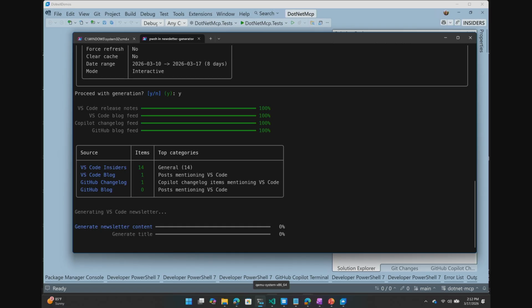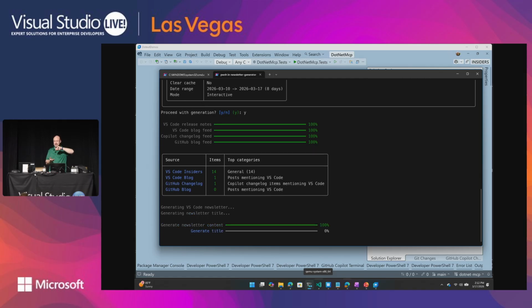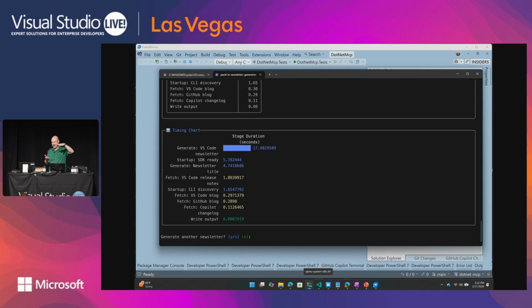Now it's generating content. So this is actually an interesting multi-layered thing where first of all, it summarizes each release. The release notes have tons of things like bump this, reverted, change that, shipped amazing new feature, oops, reverted feature, all this different stuff, right? And nobody wants to read all that stuff.